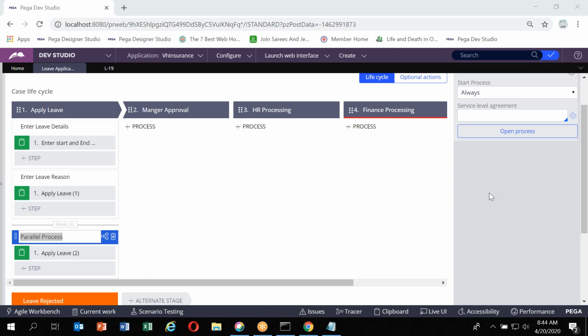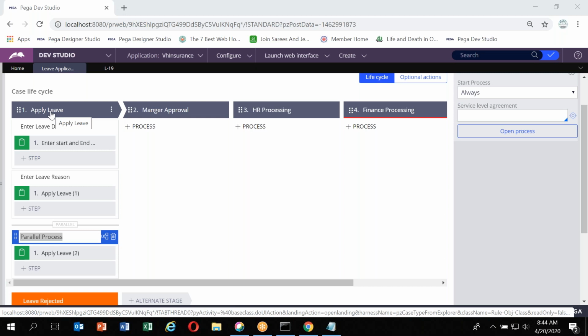So basically, you should understand what the parallel processing definition is in case design. I'll give you the definition of parallel processing. Parallel processing is nothing but this: as soon as the stage is triggered, the parallel process will be invoked, if you want to invoke a process as soon as the stage is triggered.